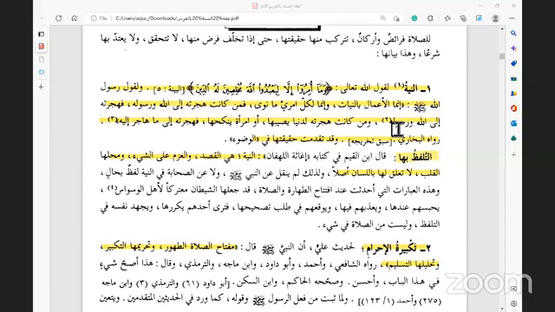The Prophet ﷺ said, إِنَّمَا الْأَعْمَالُ بِالنِّيَّاتِ وَإِنَّمَا لِكُلِّ امْرِئٍ مَّا نَوَى. All your actions are based on your intention. In other words, what do you mean by that action? وَإِنَّمَا لِكُلِّ امْرِئٍ مَّا نَوَى. In other words, what determines whether you're getting a reward for it or not is not only the action and whether it is good or not.